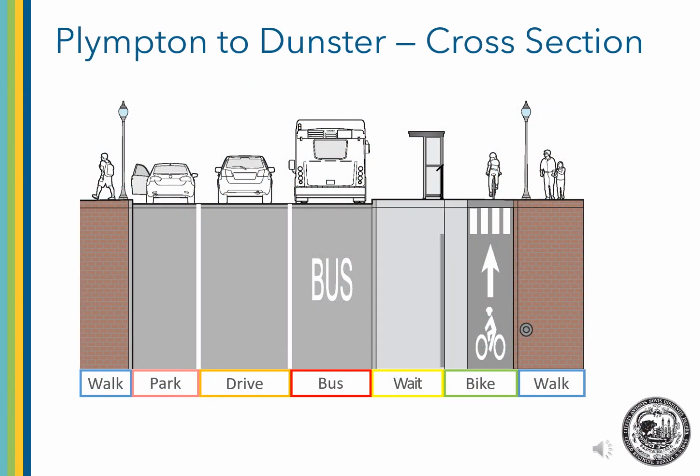This is an illustration of what the Holyoke Street bus stop area will look like for folks who are traveling northbound. The bus stop platform will include shelters for waiting passengers and will be separated from the bike lane using a rail or fencing. Buffer space will be maintained between the railing and the bike lane for comfort, as well as along the sidewalk side next to vertical obstructions such as light poles. Breaks in the fencing will be provided at pedestrian crossing locations to allow pedestrians to cross over the bike lane to access the platform. The existing sidewalk space will be maintained for those on foot traveling along the street.